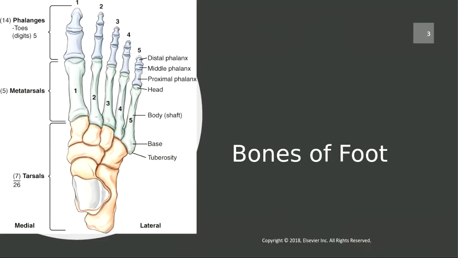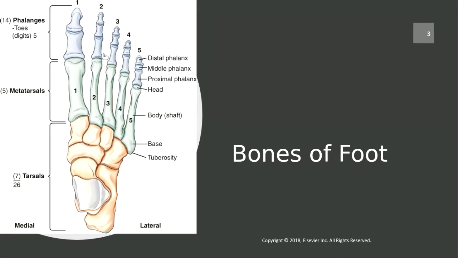When we look at the bones of the foot, you can see a little bit of this is cut off, but hopefully you can tell what they're referencing, that we have 14 phalanges here. This is just like the hand, so a lot of this correlates. If you've got the hand down, then this should not be difficult at all. The hand is challenging because it's the first time, but now that you've got the hand down, the foot should be very easy compared to that.